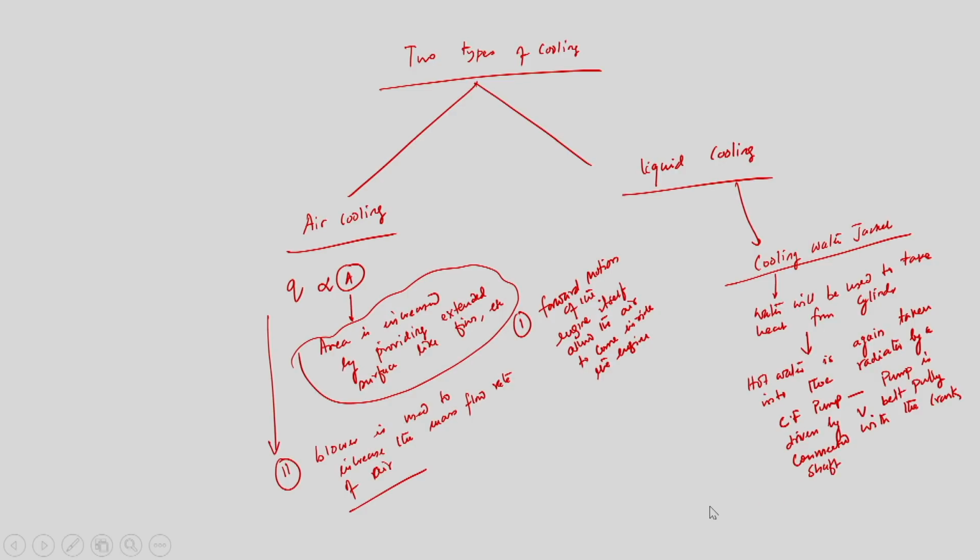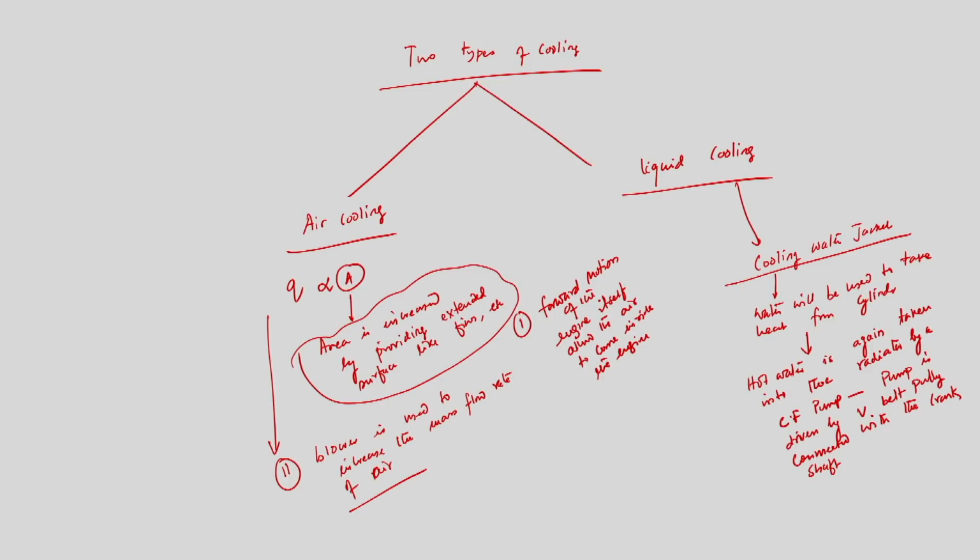So, this is very important. We take water into the cooling water jacket, the water takes away heat from the cylinder, and upon taking heat the temperature of water increases. Then the hot water is again taken to the radiator using a centrifugal pump, which is run by a V-shaped pulley connected to the crankshaft. Now, whenever we take water to a radiator, that means there we need to, so very important.